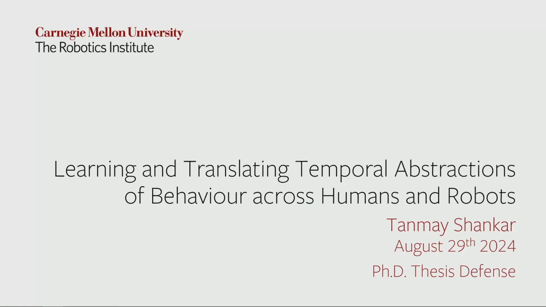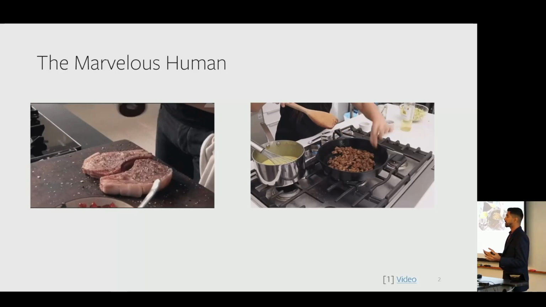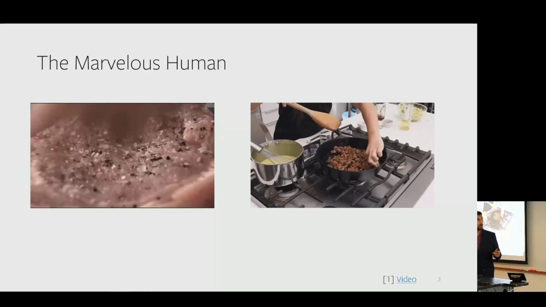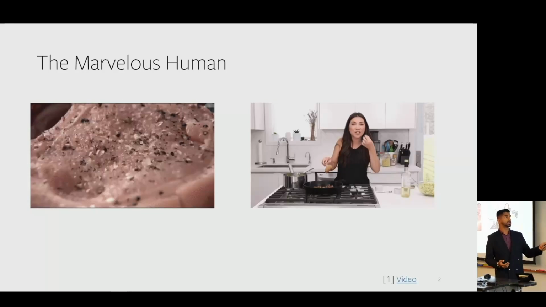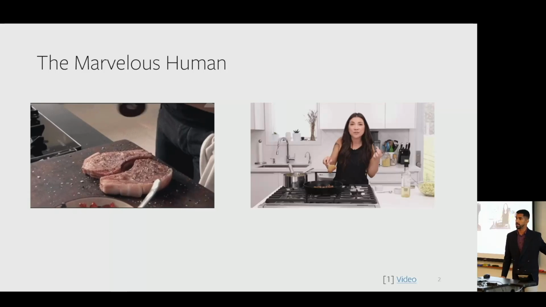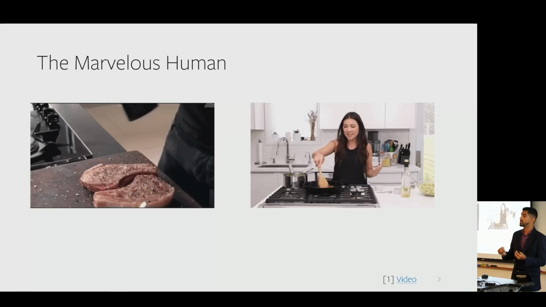My name is Tanmay, and I'm presenting my PhD thesis defense titled Learning and Translating Temporal Abstractions of Behavior Across Humans and Robots. I'd like to get started by describing something that I think is quite remarkable. So consider an amateur cook on the right, learning to cook a new dish by watching a professional chef cook this dish on YouTube on the left.